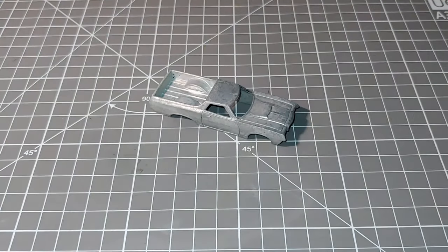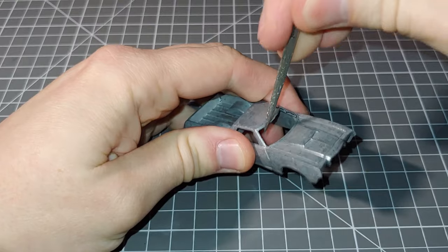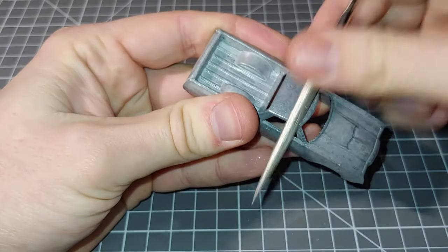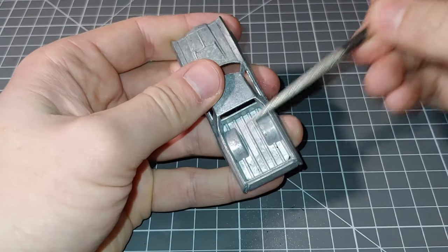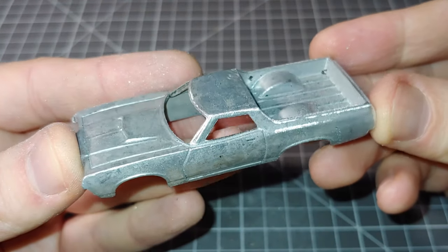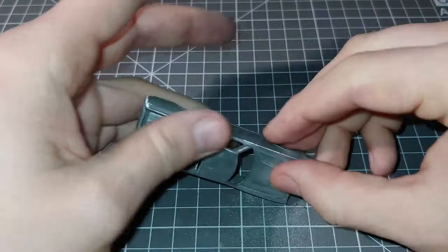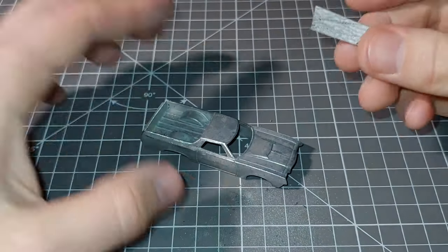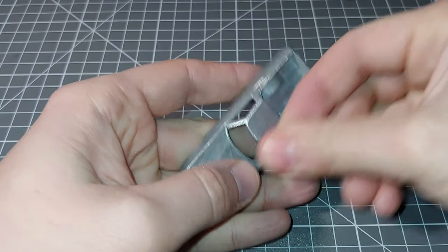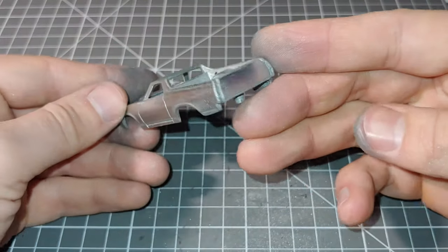Just going to go about tidying up some of the casting marks on this one, add a few lines around the windows and on the roof and on the rear bed, just tidy this all up. You can see all the marks where I've sanded it down — it really neatens up the edges. I'm just going to go over the entire thing with some emery paper, just getting it ready for paint. There we are — everything's smoothed over the whole body and it's all ready for paint now.